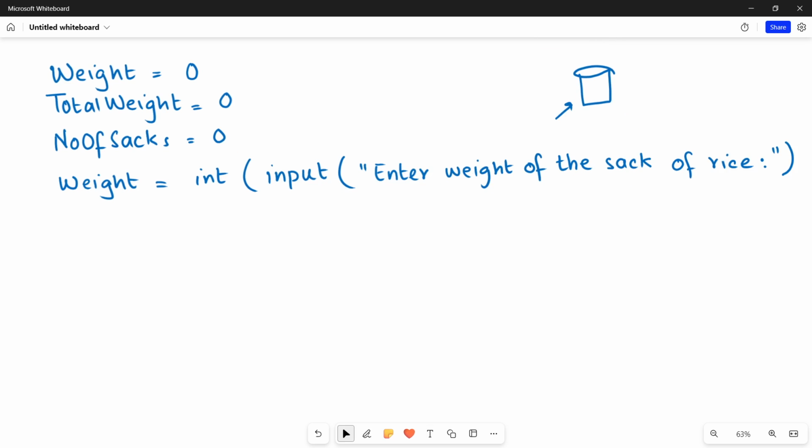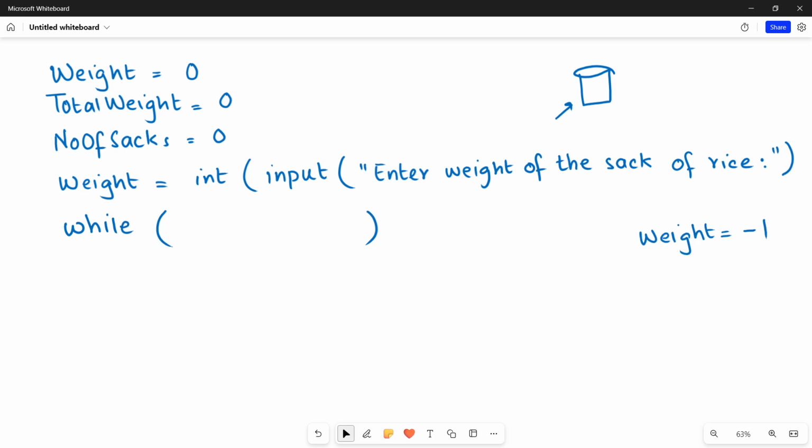Next, you will start with your while loop. While is basically a condition control loop. So you have to put a condition here that must be true in order to go inside the loop. So remember that the termination condition is when the weight value is equal to -1.